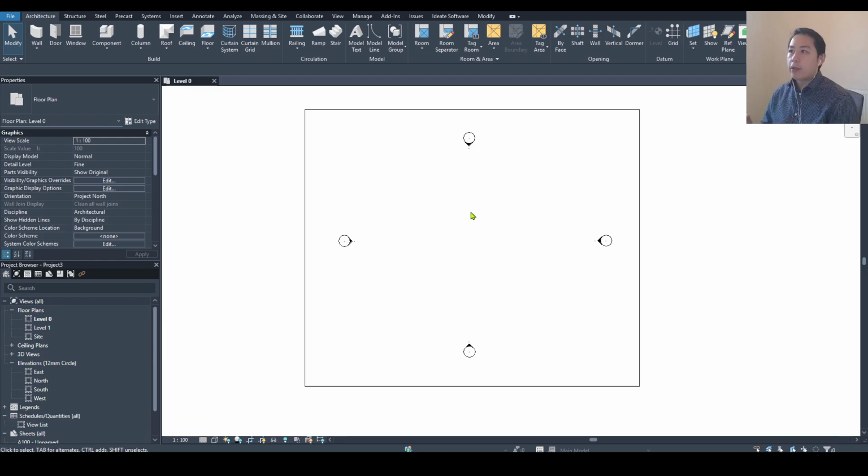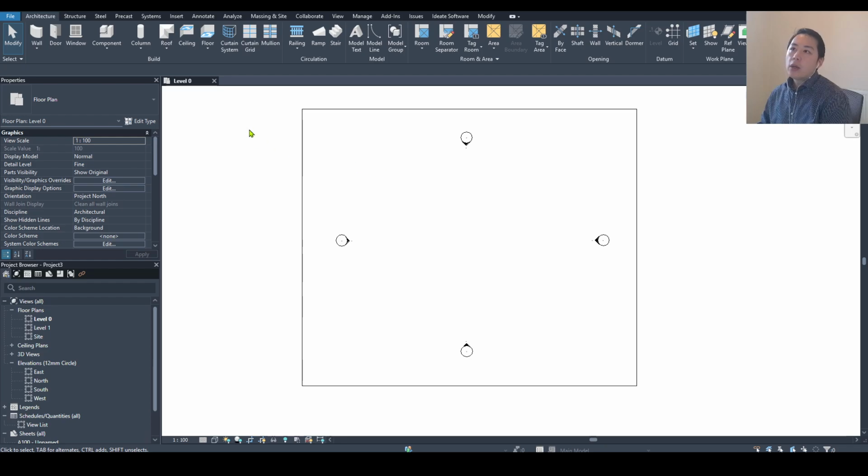Having that grid reference just makes it easier for everyone, like the project manager or the architect or the site manager, to get a sense of what people are talking about when they are referring to different parts of the building. So how do we draw grids when we are creating a project?